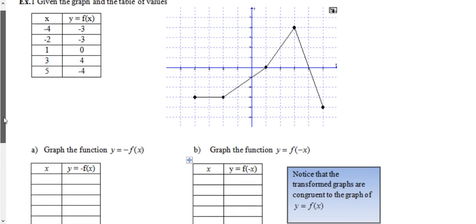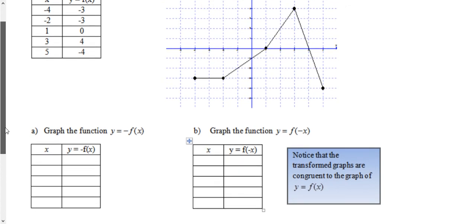So the question right now is what happens to this original graph if we are reflecting it with this function here, y equals negative f of x. First off, we've got to figure out, are we vertically reflecting it or horizontally reflecting it? Anytime that you see a negative on the outside of your function, we are doing a vertical reflection. Over here, definitely this means that we're going to be doing a horizontal reflection.